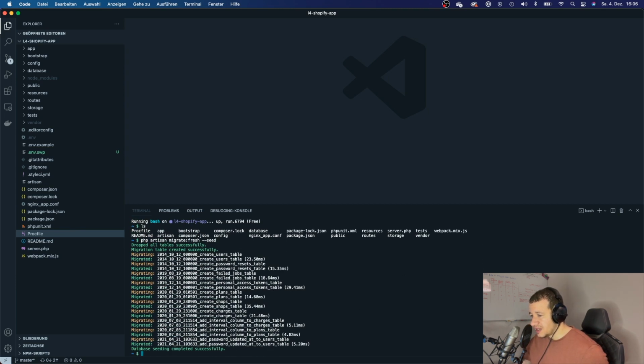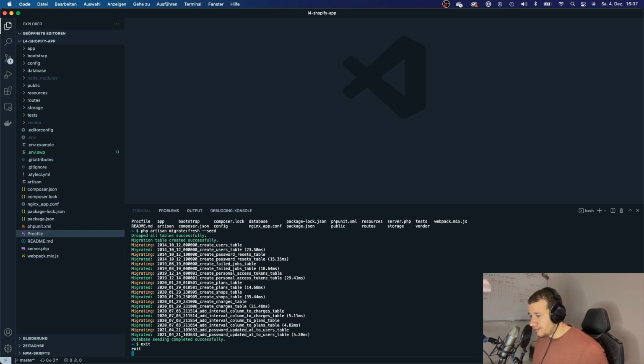And there you can see that it also has worked this way. So you can do it however you want, and you can exit this by typing in exit. And now I'm back at the terminal of my local app right here. All right, so that has worked as well.